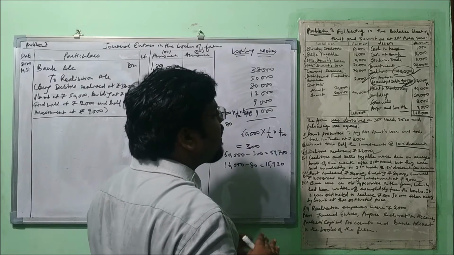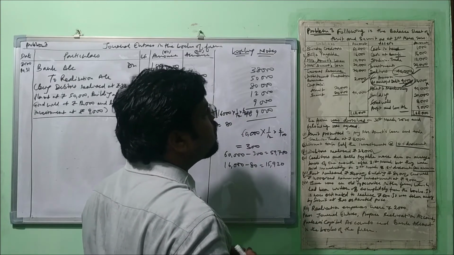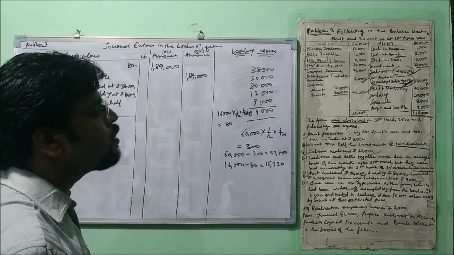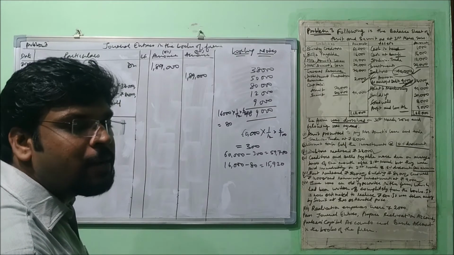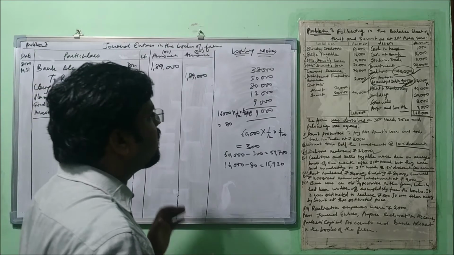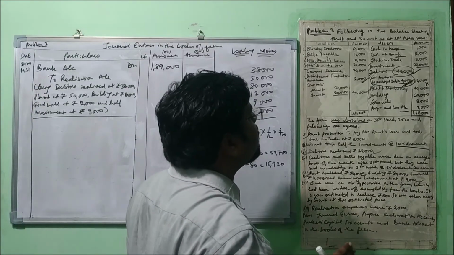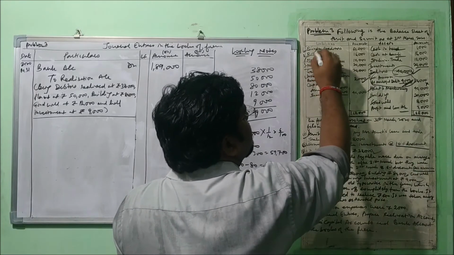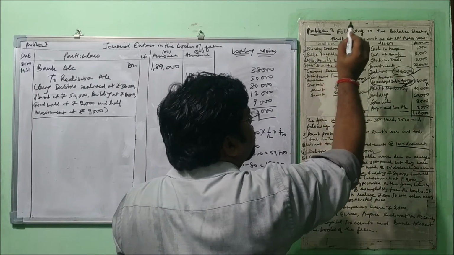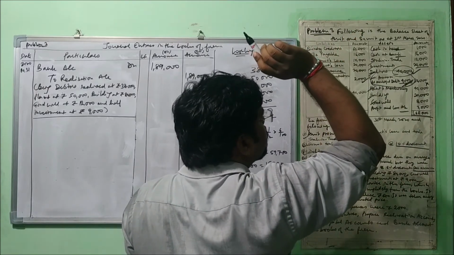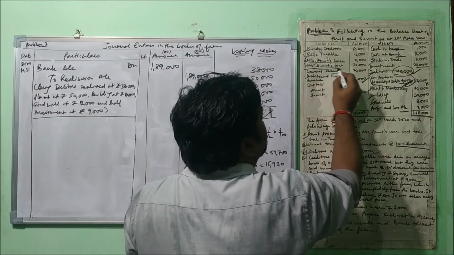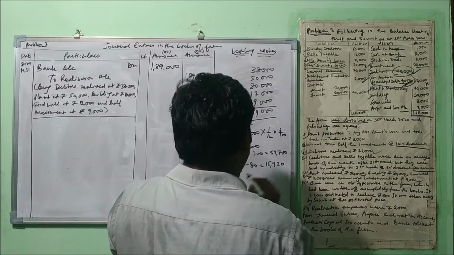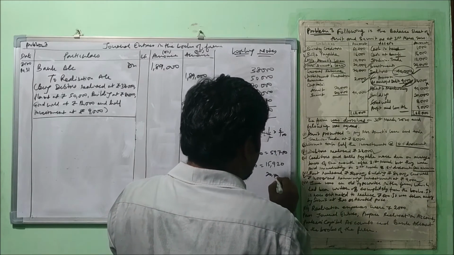Now, in the absence of any further information, we need to make the payment of the remaining third party liability at the book value. Let's see which third party liability is left now. This has been paid as per the question, this has already been paid because Amit has taken the responsibility of that, but this is remaining. So it will be paid at book value. So that is 20,000.